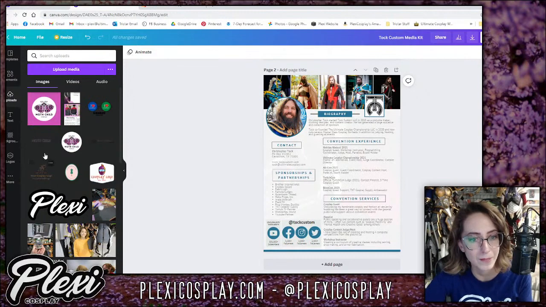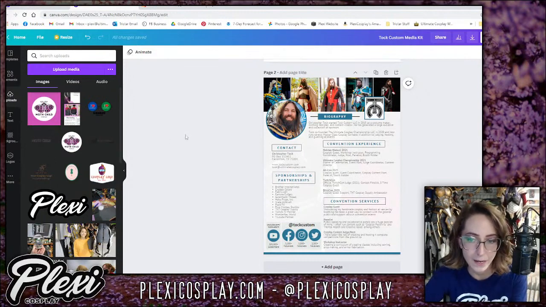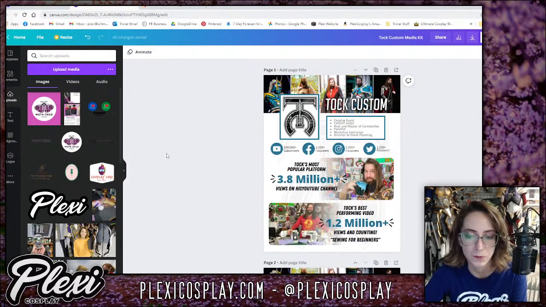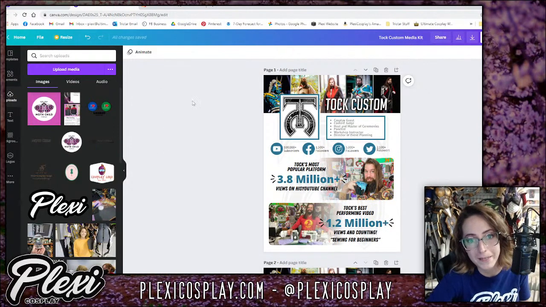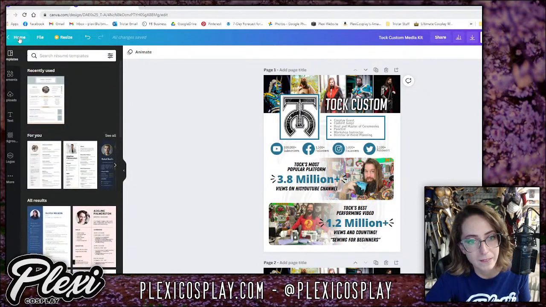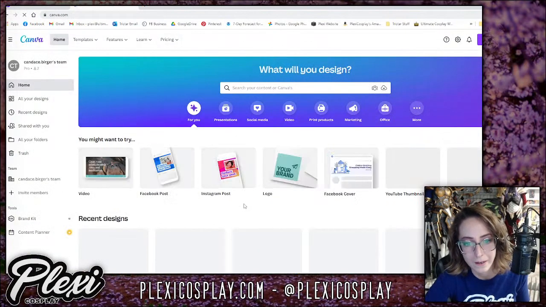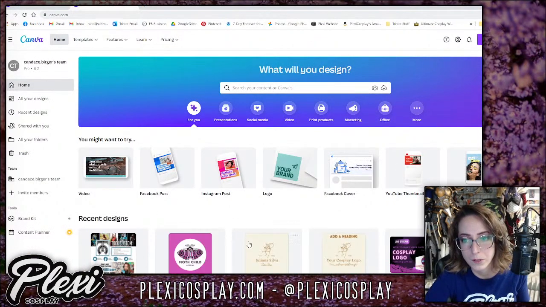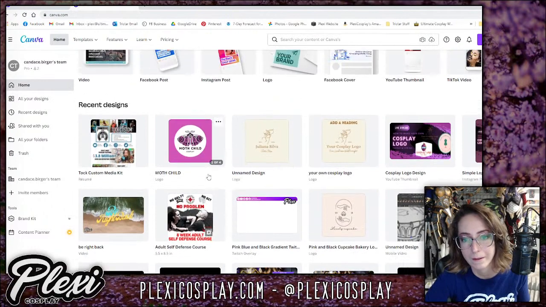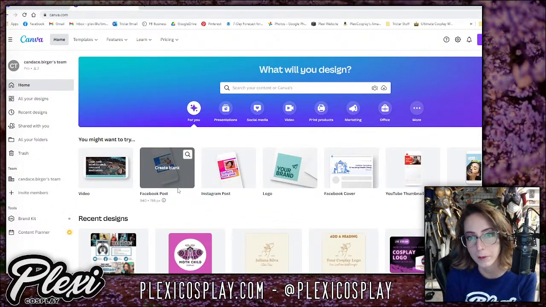That's how you make a logo. That's how you can bring it back into Canva and upload it in different things that you've made as well. So everything now kind of interlaces and overlays and affects everything else. You can go spruce up your media kit now if you've made your logo. But that is, I think, the majority of what you would need to know for that. Again, templates is a really good place to start. Go back home and start making new things and incorporating the logo that you downloaded.